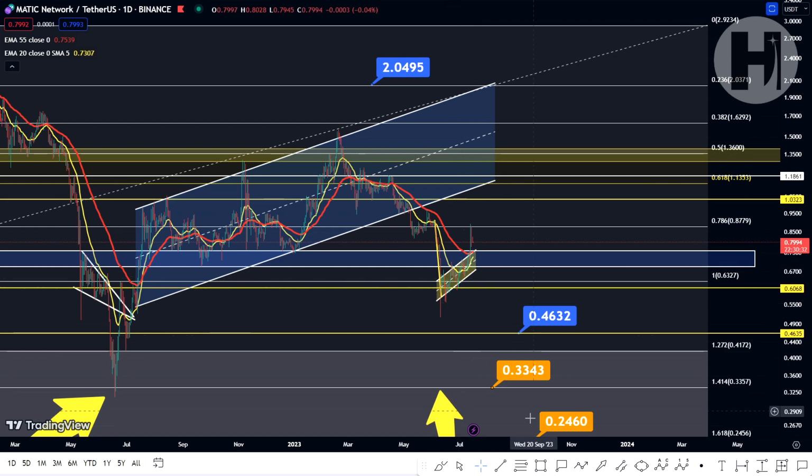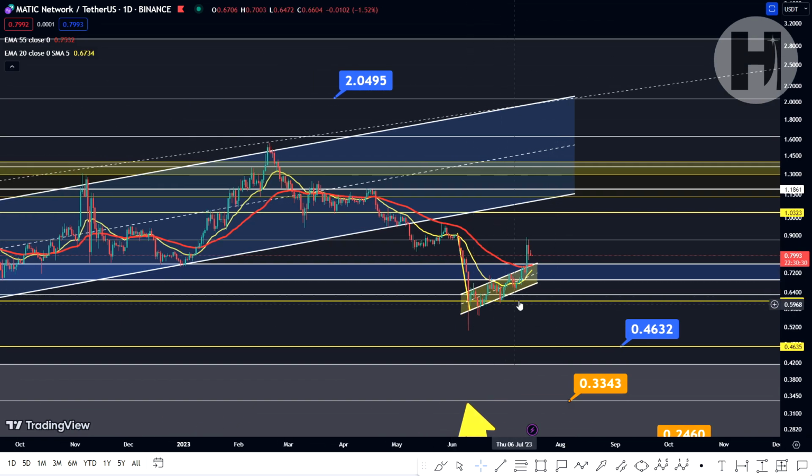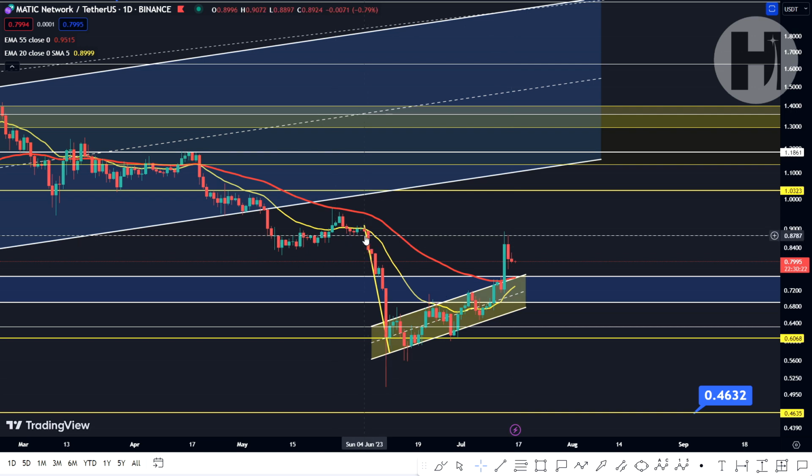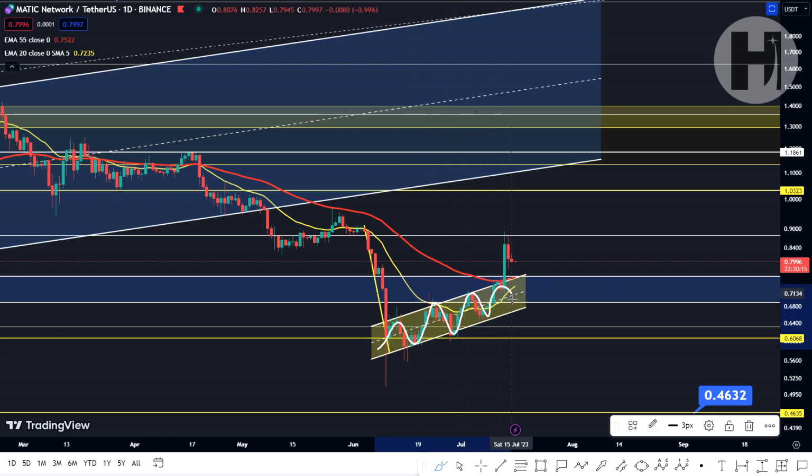So we were in another channel up pattern, as you can see, on a smaller scale, but we ended up invalidating it, and this was actually a bull flag. So you can see that we do have this pullback, this strong move to the downside, after which we started printing a channel up pattern. Now, to invalidate a channel up pattern, you need to break above the resistance and hold the previous resistance as support. So as long as we don't come back into the pattern and we just bounce off the resistance, we're good to go. Because usually, like I said, we do drop down from these channel up patterns. That is not what happened in this case.